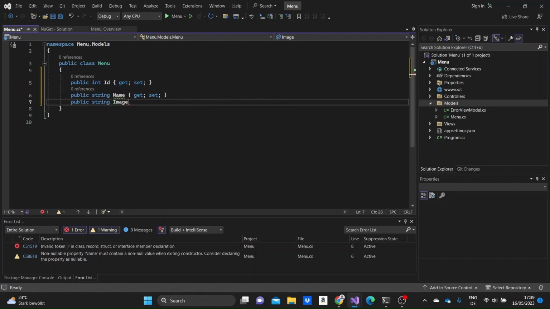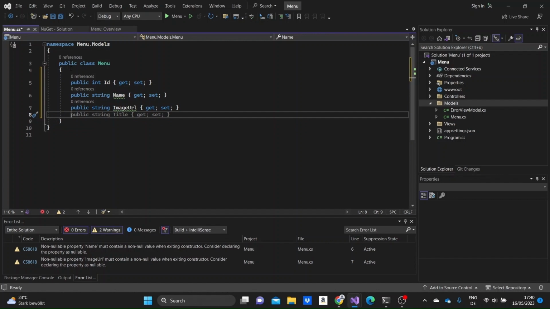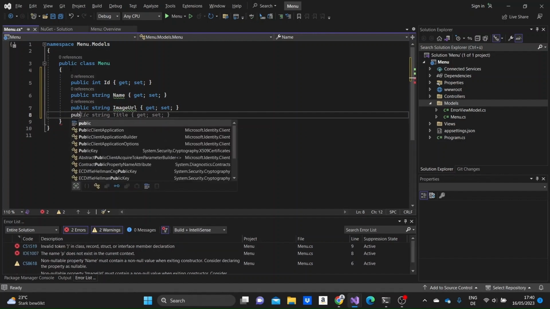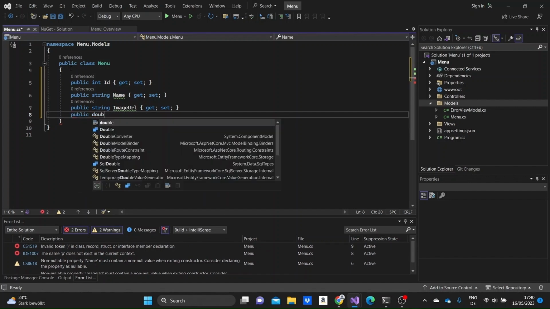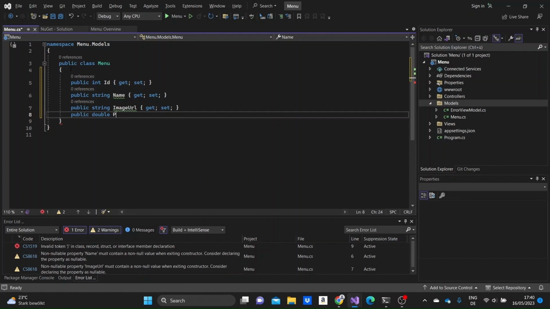So we're going to be needing an image URL for the URL of the foods in the menu in order to put a picture there. And we need a double variable property for the price.